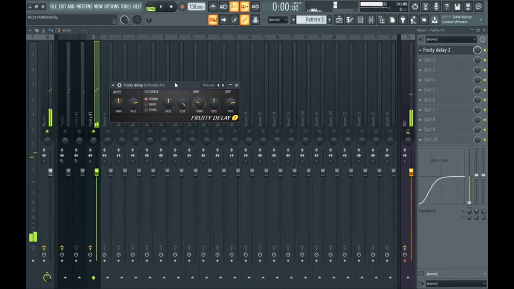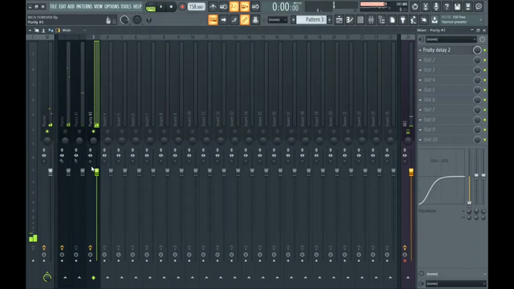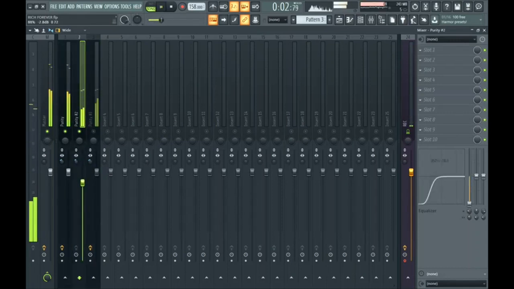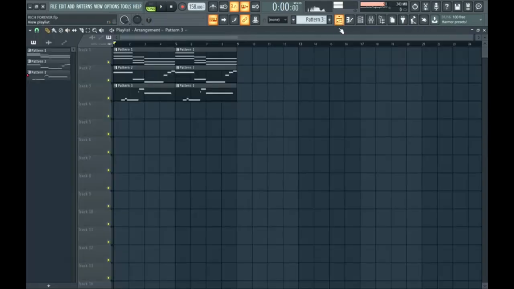Probably going to go to 4 for the time. Actually, I'll go to 8. Lower the input level. So it's basically a low mix level. Now let's level it. And we don't want to add too many melodies because we got to save room for CRITCH, Famous Dex, and Rich the Kid.